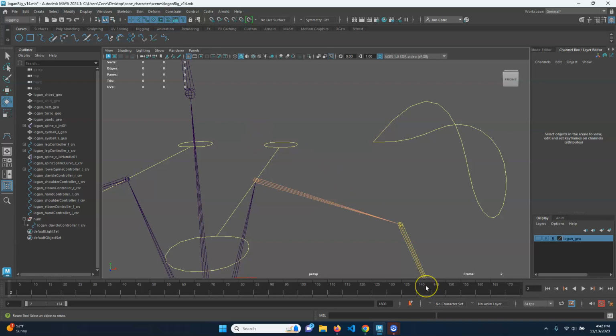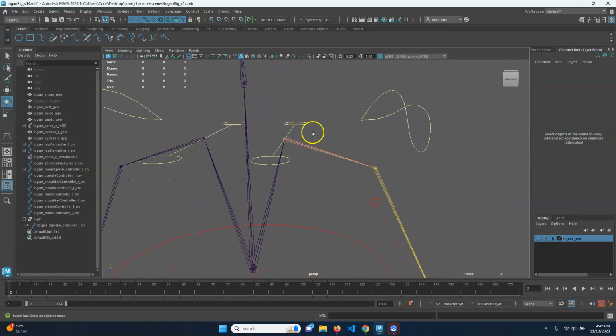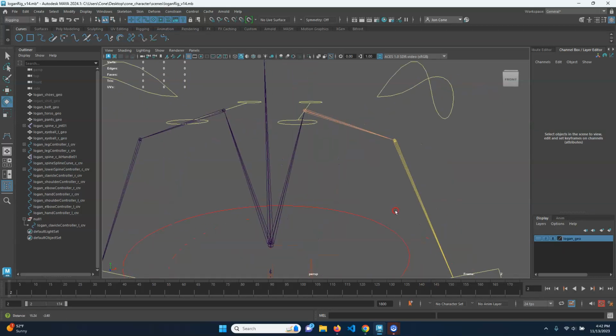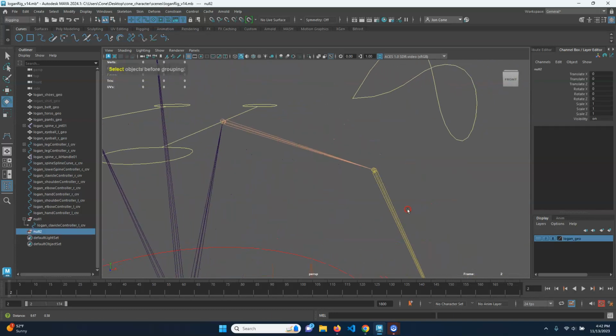We're going to make this for all the arms. It's going to be somewhat annoying. I just wanted to do one first, and I'm not going to do each one of them separately. So we're going to do this whole arm, and then we'll do this whole arm, okay? So first, with nothing selected, hit Control G. It's going to make a null group. All right. Make sure you have W for the move tool. I'm going to hold V to point snap. We're going to point snap it right there. All right.